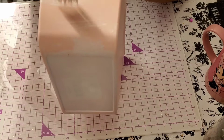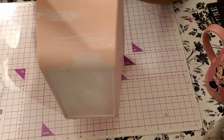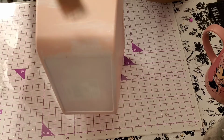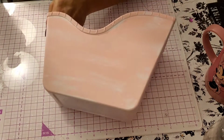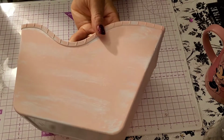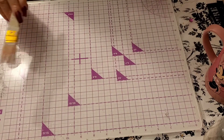And see, when I do the second one, I'm not going all the way over. This one I went all the way over. This one I'm just going to go halfway, and this one I'll go here. So make it very uneven is what I'm trying to say. Now we've got all of our sides with that white on it. Now it looks very distressed, pink distressed. Okay, so let me set that aside and let that dry.